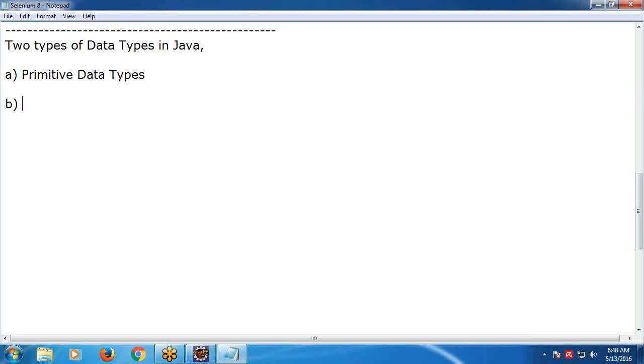Another is non-primitive data types, or reference data types. Two types of data types, not two data types.